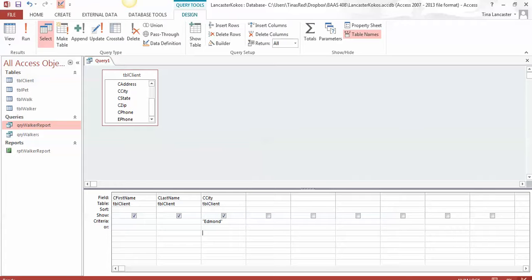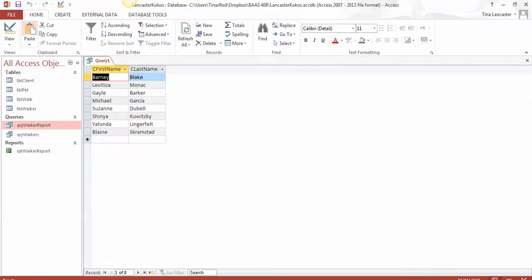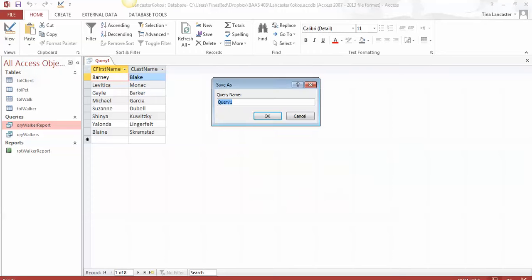That's going to be our criteria because that's the only city we want to see. Now, it tells us that we only want to see first and last name. So in the show line, deselect city. It will still pull out only Edmond. And there are our clients that are in Edmond. Name this query, Query Edmond.